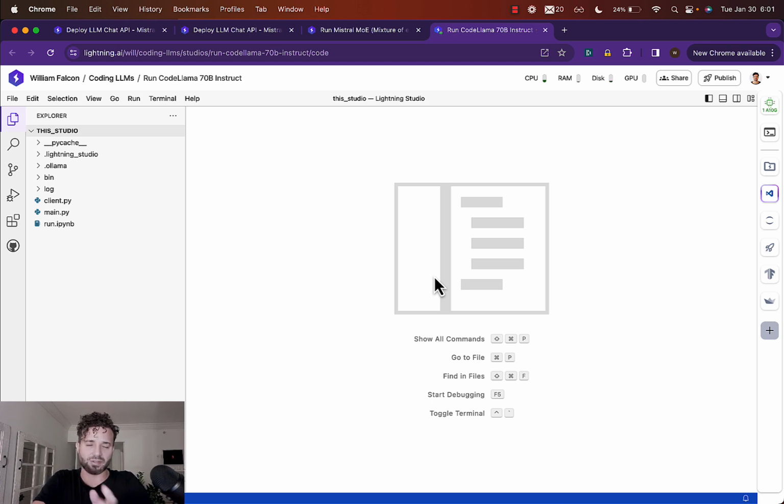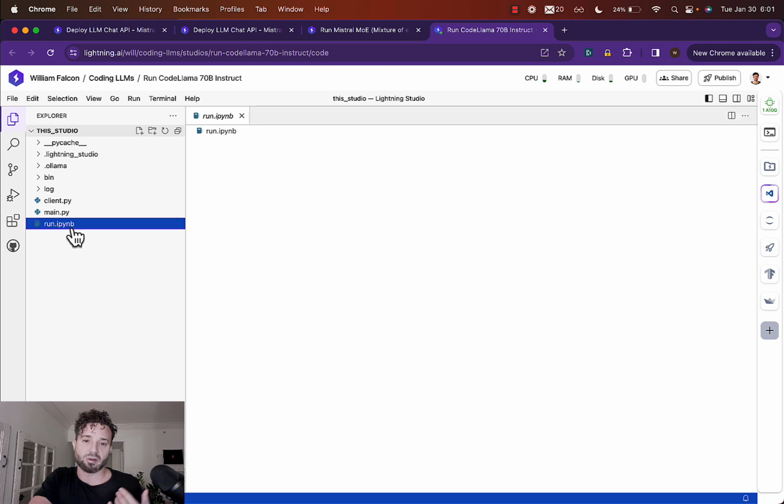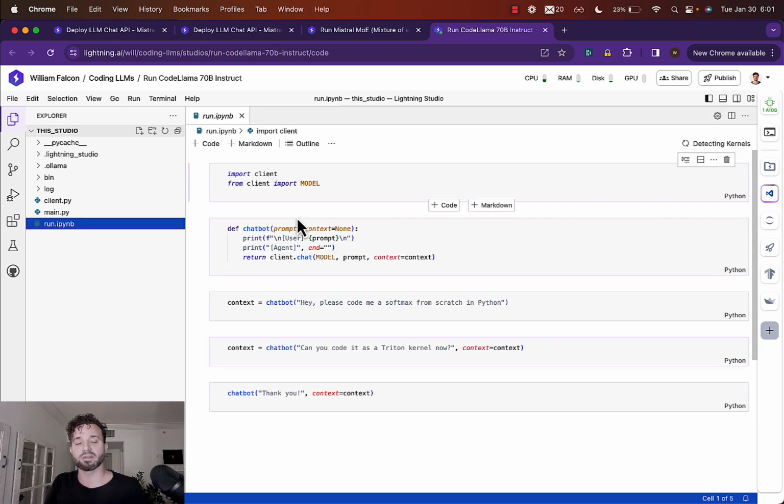And so what these 3 are doing is deploying this model on the studio. There's an endpoint running on the studio here, and we're just happening to be using a notebook as an interface. I like notebook interfaces for these things, especially for coding, because I can code back and forth. Now, I generally don't run code in notebooks, so I use it to find the code and then run it separately, which I'll show you as well.